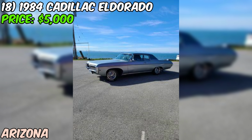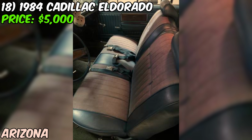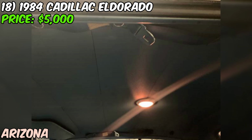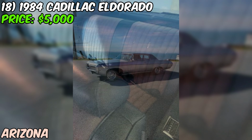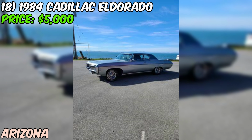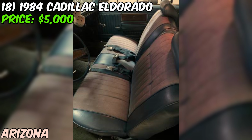The fact that they specifically mention it just made it to Havasu from LA tells us it's at least running, which is a plus, but also hints at possibly being a somewhat risky drive. These 84 Eldorado convertibles are actually pretty interesting cars. They're front-wheel drive with that classic V8, which was pretty unique for its time. When they're properly restored, they're absolutely gorgeous pieces of American luxury, with all that classic Cadillac presence and style.